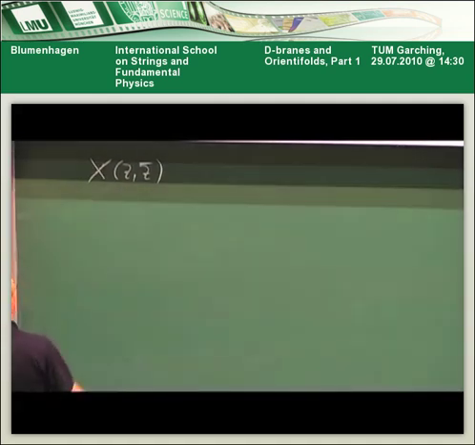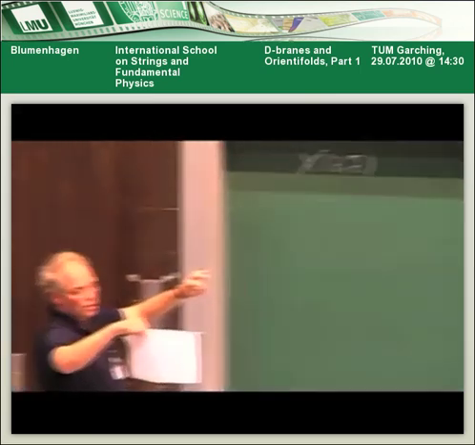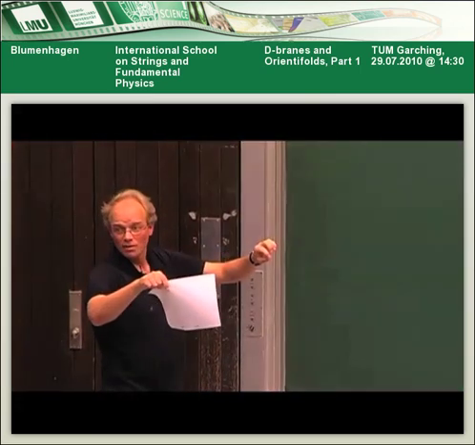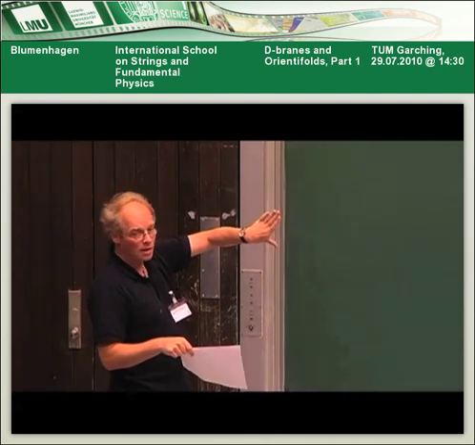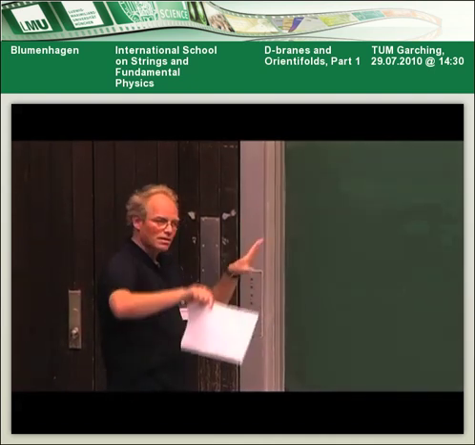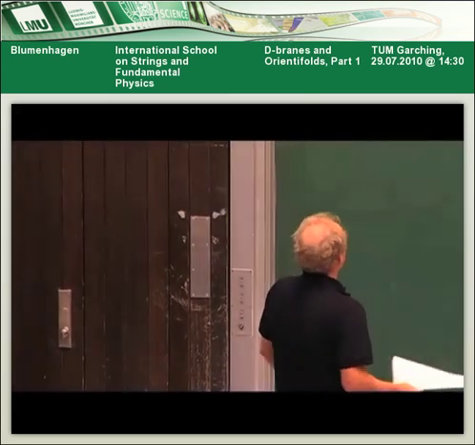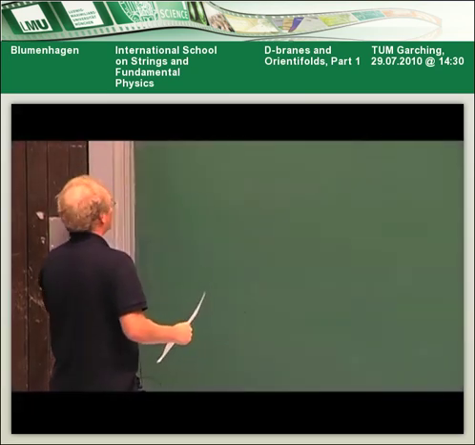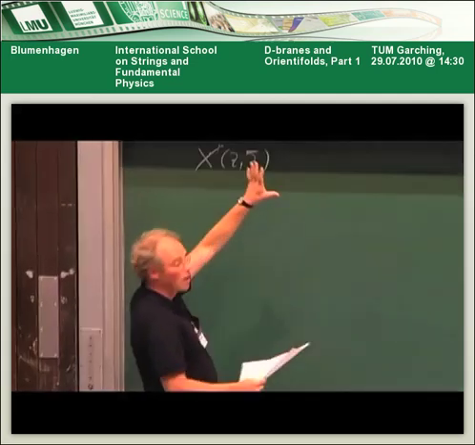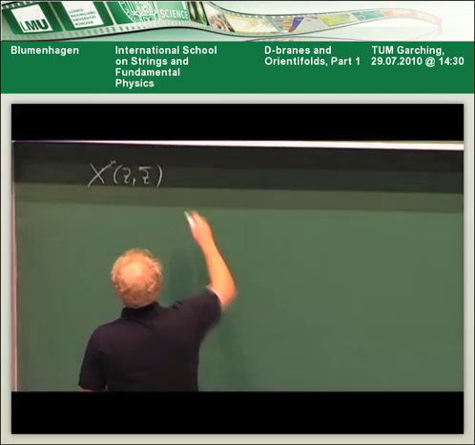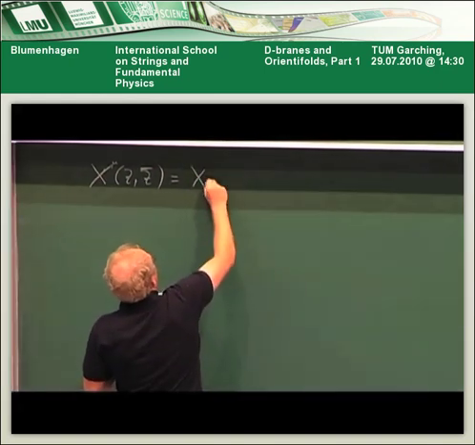In these complex coordinates, there's a mode expansion for the field x. I'm just discussing one field, but you can always introduce an index here, and then you get all 26 directions of the bosonic string, for instance. You can have certain coordinates which satisfy Neumann boundary conditions on both sides, other coordinates which satisfy Dirichlet boundary conditions on both sides, or even open strings which satisfy Neumann on one side and Dirichlet on the other. All possibilities can be realized, and we are now just discussing a single coordinate and what these boundary conditions mean. So we expand this into left and right moving modes.